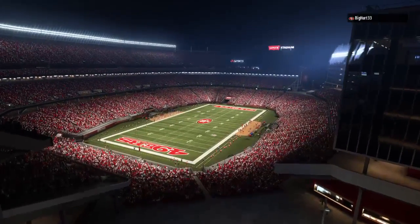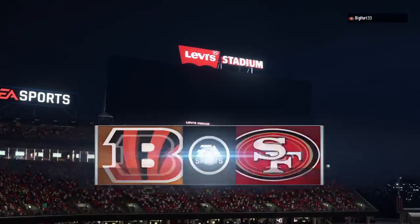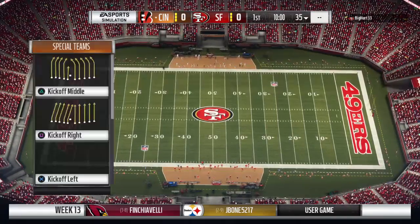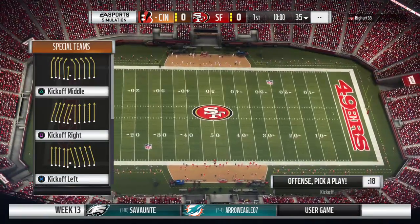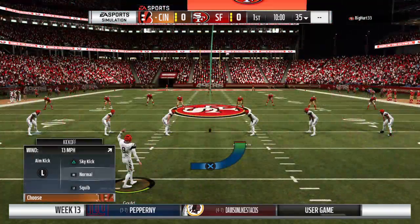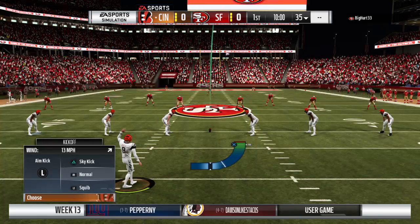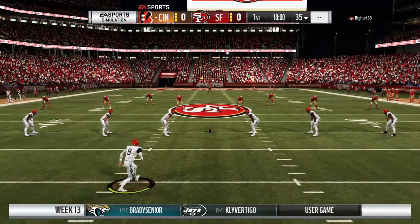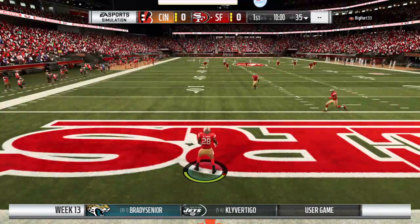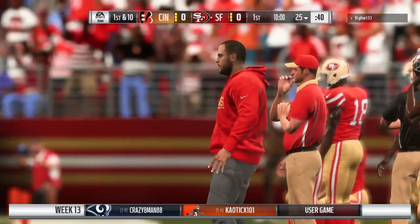All right, Coach. EA Sports coverage of the NFL brings us to the so-called Silicon Valley and Levi's Stadium in Santa Clara. Nothing like the fanfare of introductions to an NFL game, and that was in evidence a moment ago. Fireworks, pyrotechnics, you name it. This crowd is ready as their guys get set to match up between the Cincinnati Bengals and the San Francisco 49ers. The calendar has turned to December, and we're in the home stretch now as we're underway in Week 13. And that'll carry over the back line of the end zone for a touchback.